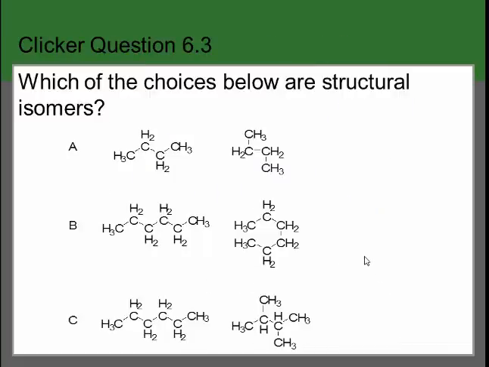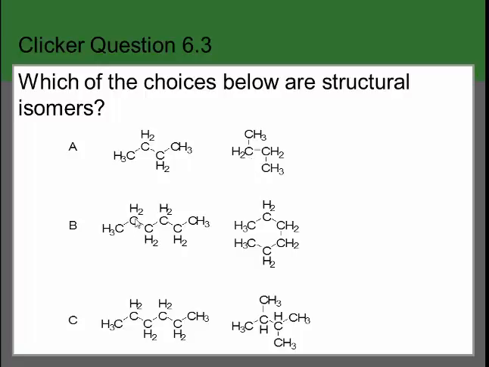So here's a question about structural isomers. Which of these three choices are structural isomers? In deciding a structural isomer, we have to identify that pair which would have to break bonds in order to go between the two molecules in the pair. So this first structure here has 4 carbons in a chain. This structure here looks different, but I think we'll agree after inspection it also has 4 carbons in a chain. Even though they're a different arrangement of that chain, it's still 1, 2, 3, 4 in a single chain. These are the same structure, just a different way of drawing it.